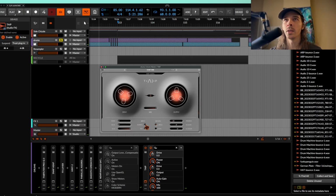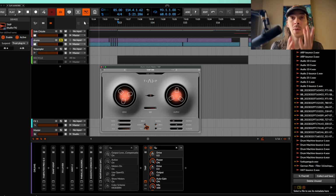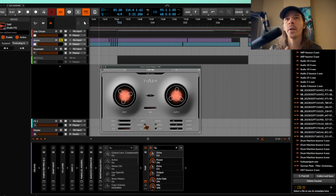Obviously, my kicks and actually my drums have a lot of distortion and stuff in general. So you might want to use this on an acoustic style drum break or something, or you don't even have to use this on a drum kit, but I think this helps paint the picture about what kind of sounds to expect. And then you also got a single and a dual model. So let's listen to that on normal.